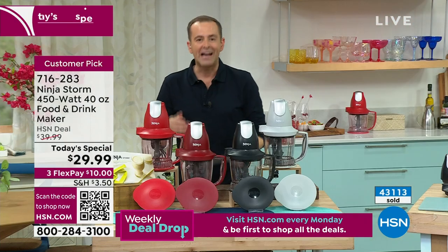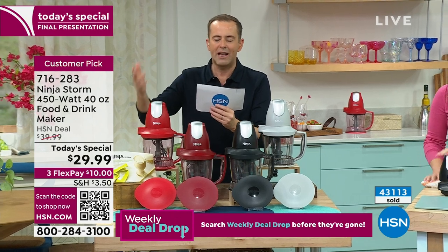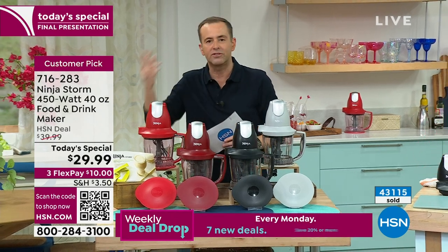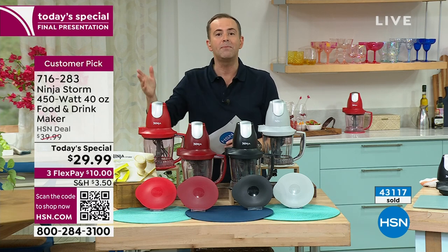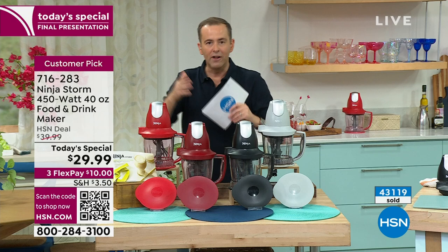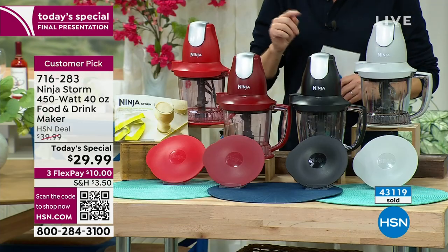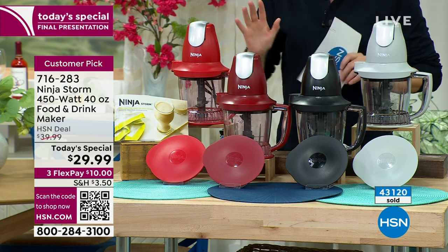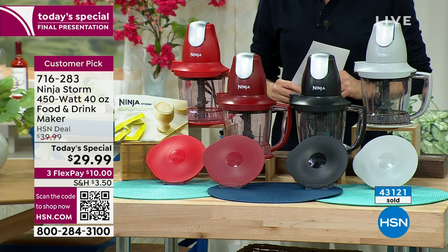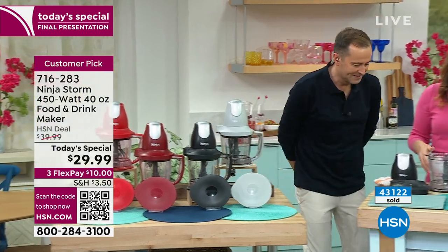Why is this beloved? Because it's everything. Blend, whip, chop, mix, make dough, gelato, salsas — all of your food prep on a daily basis, with a touch of one button on the top. You don't even need to read the instruction manual. It's so easy. And did we mention this will turn ice into snow? Let's show them how it's done — it is a powerful blender, small but mighty. It's actually 40 ounces, five cups.